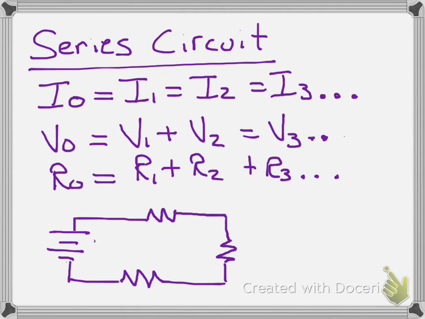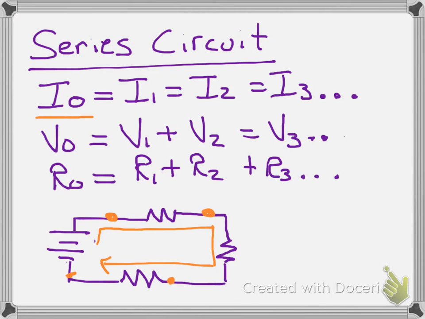Series circuit, if we can just quickly review that, in a series circuit, which is drawn down the bottom here, when current travels through a series circuit, it only has one pathway. And because it has only one pathway, the total resistance of that given circuit dictates the amount of current that can flow through there. So it doesn't matter if I measure current at this point, down the bottom, or just going back into the battery. Current is always going to stay the same in a given series circuit at a given resistance.